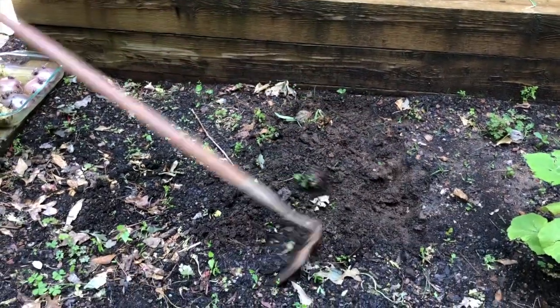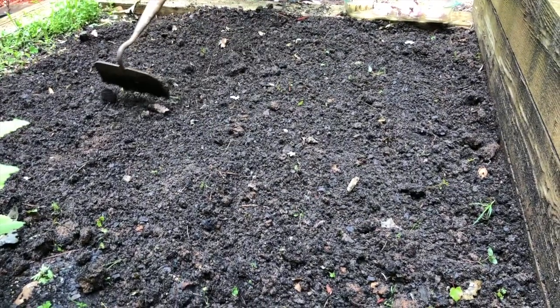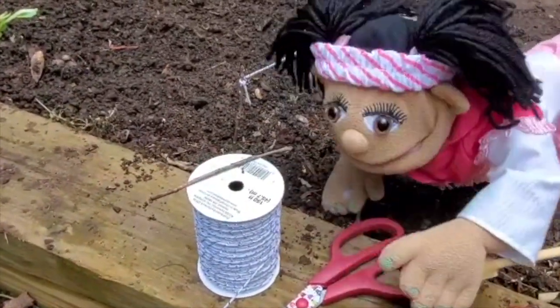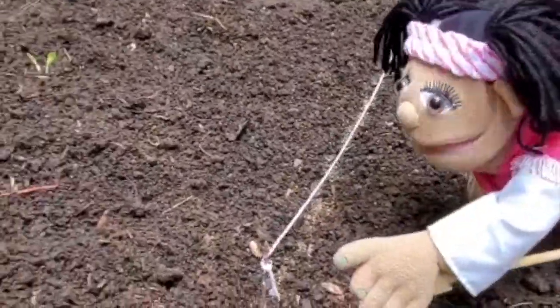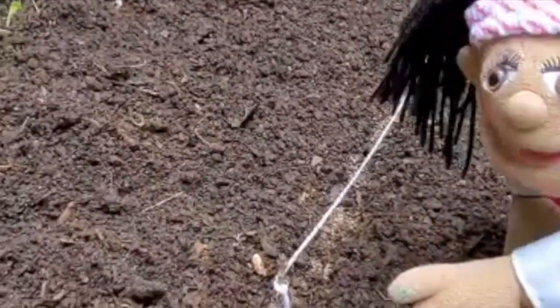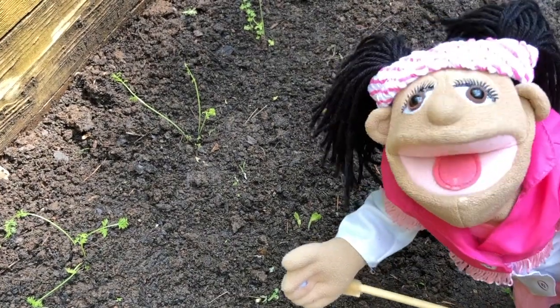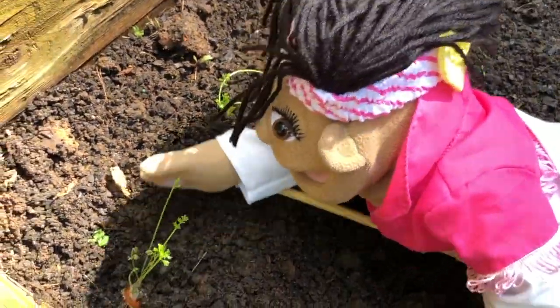Jesus wants us to be good soil so we can have lots of fruits growing from our soil. Before we start planting our seeds, we make sure that we have string, sticks, and scissors so that we can make straight lines. See the straight line? Then we can plant our seeds down here in the dirt — it's called a trench — so that you can put your seeds in it. Then you just put a little bit of dirt on it to bury them, and then you pat it down. The plants need to be separated so that they can grow really, really well and have enough room — each one its own space. Now we bury them so that they can grow.